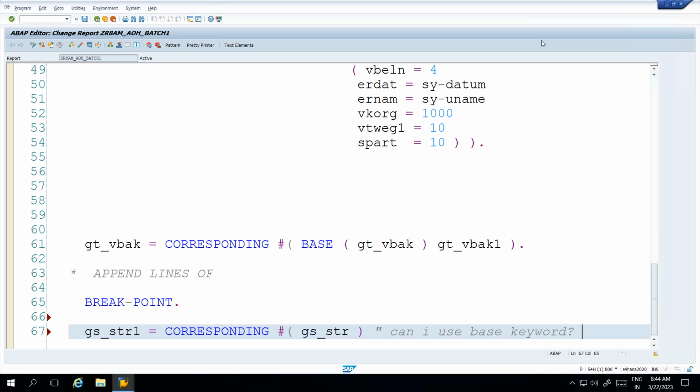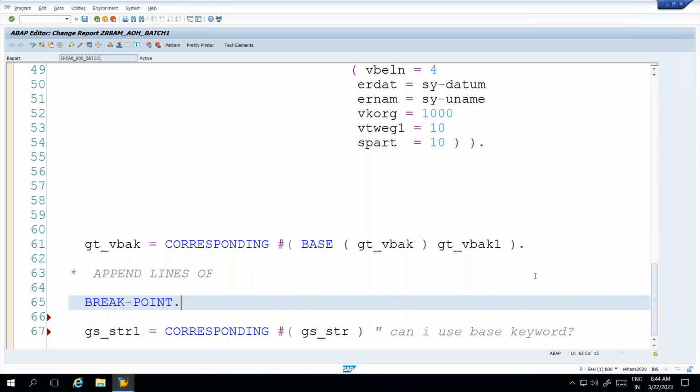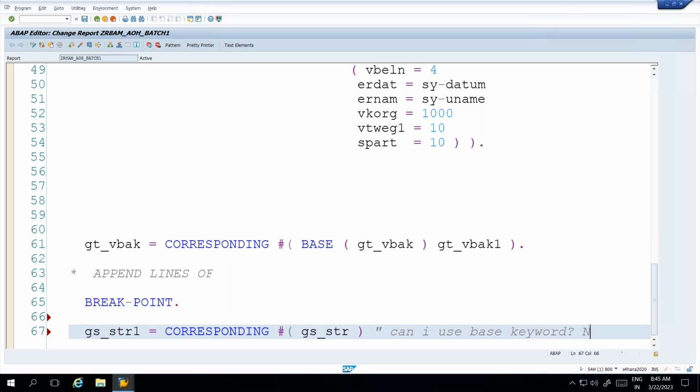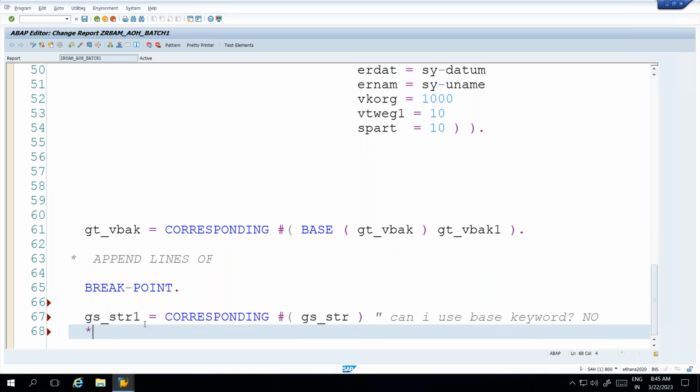Okay. So the answer to this is no. You can't use the base keyword. Why? Because this is moving the data from one structure to another structure. That means moving is happening on one single record.